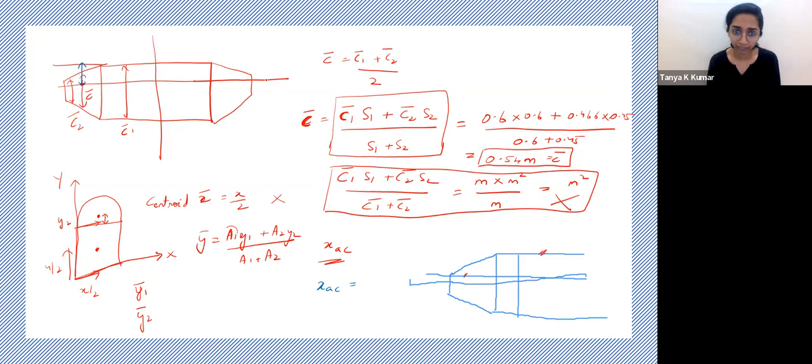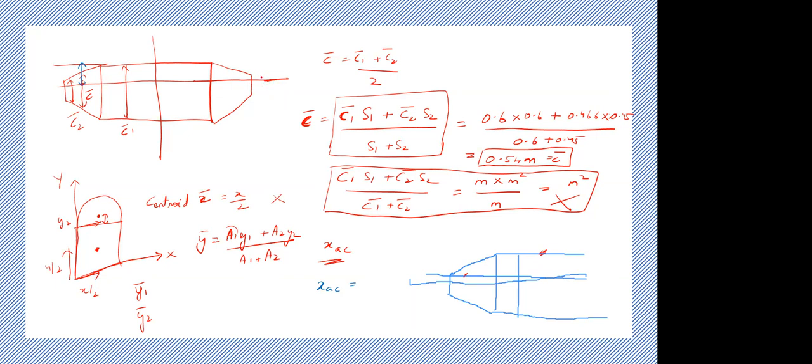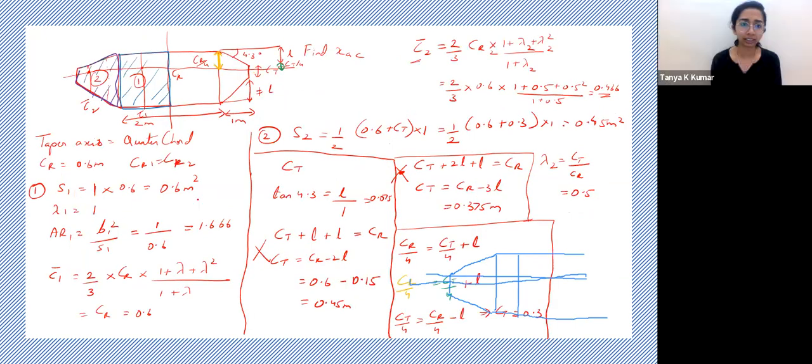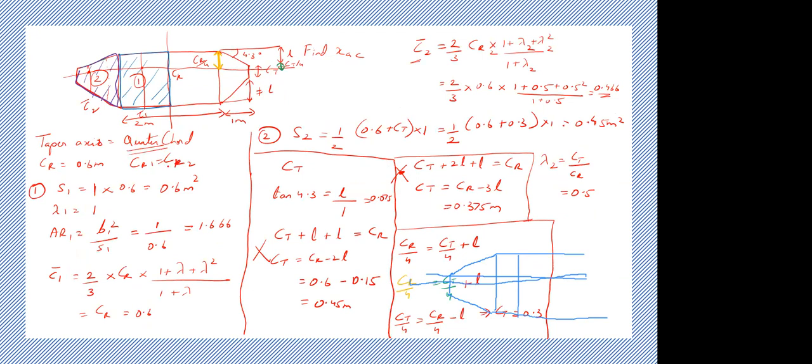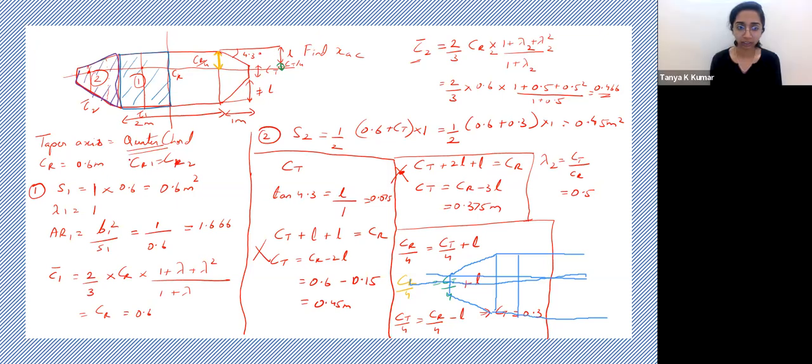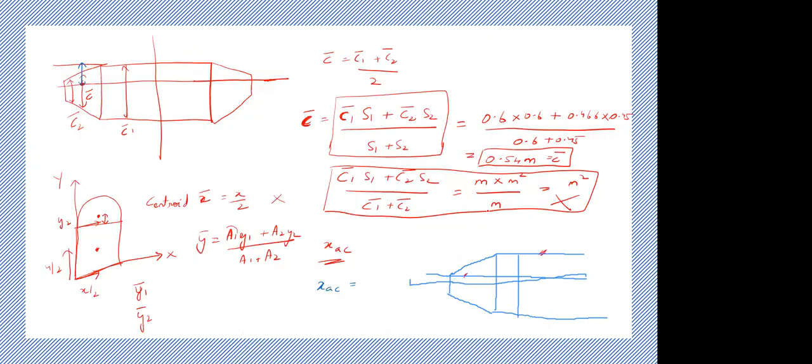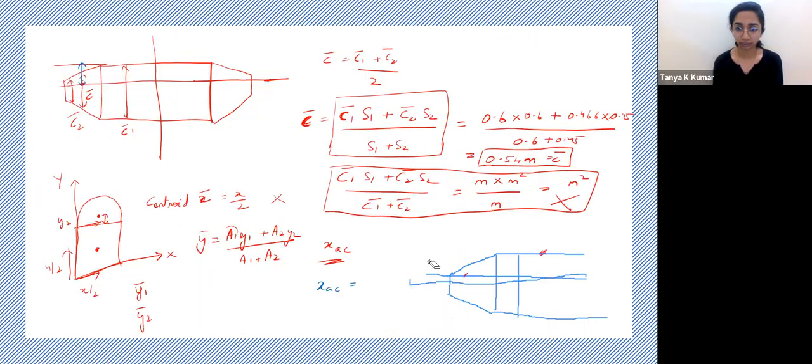So this red line that I've drawn is the quarter chord line. Okay, ma'am. I was thinking it should actually be half of the entire aerofoil. I had mentioned taper axis as quarter chord, right? I didn't see that, ma'am. Okay. So taper axis is quarter chord, which is why we got this equation. Did you follow this? Yes, ma'am. So here taper axis is quarter chord.